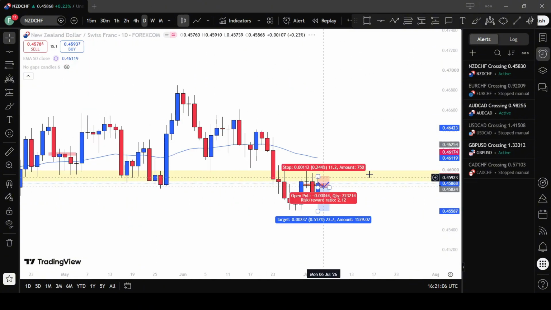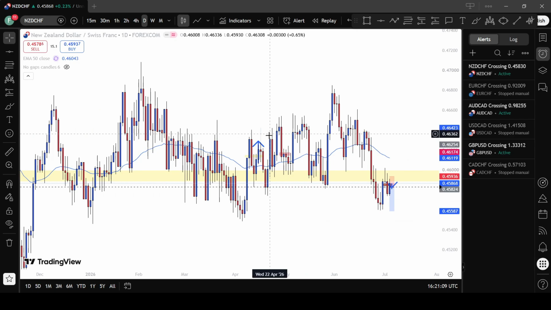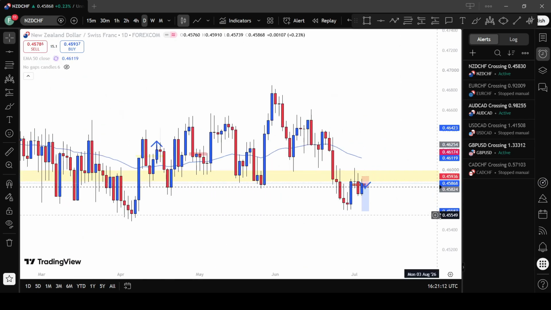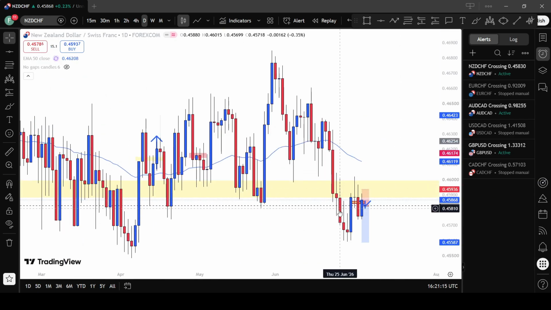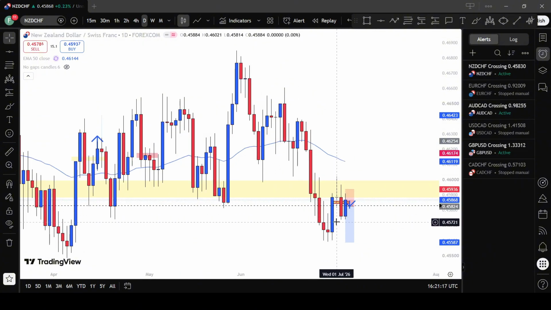So on the daily time frame now, you can see that price here is below the area of interest as well. Once price broke below, it came back within the area of interest. It stayed here for a whole entire day and did nothing, so it closed as a doji candlestick. And then the next day you can see that we closed as an engulfing, right? So that basically created an evening star formation. So that would have been an entry signal, but I wasn't in this market at that time, and even then, it wouldn't be a good time to enter.